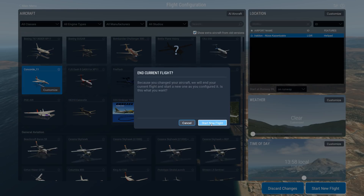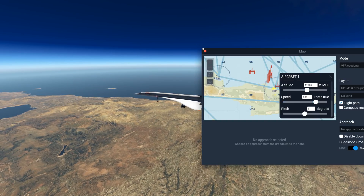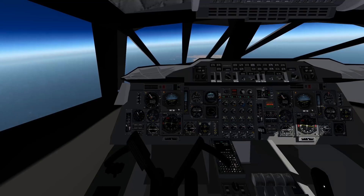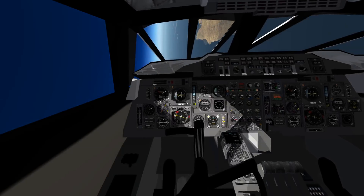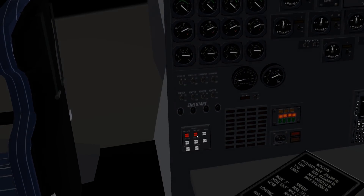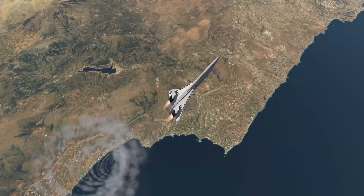Maybe the Concorde - instant crash I guess. Let's go to cruise altitude and cruise speed, really fast. Let's remove the vertical stabilizer. We are still flying, but once we try banking left or right we immediately start spinning. The engines are still doing fine. Let's open all the doors - passengers, we need to jump out! We have lost our vertical stabilizer. Meanwhile we see a very nice looking spiral doing some barrel rolls.